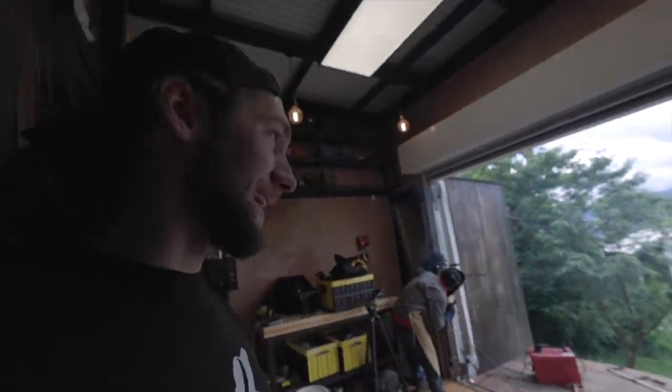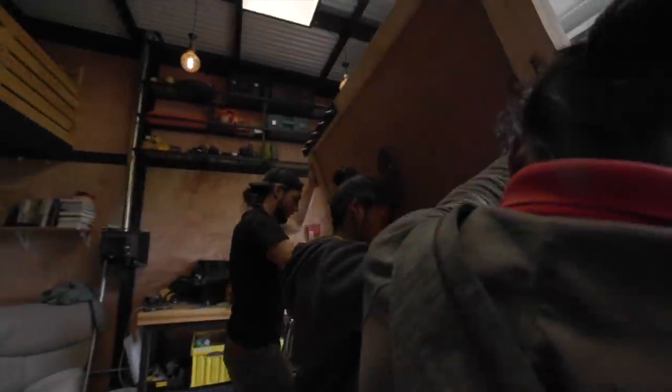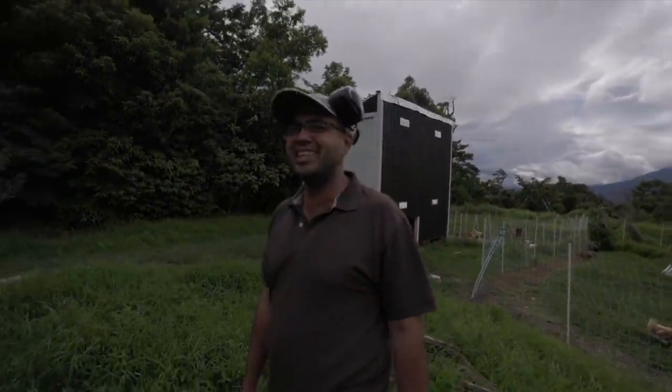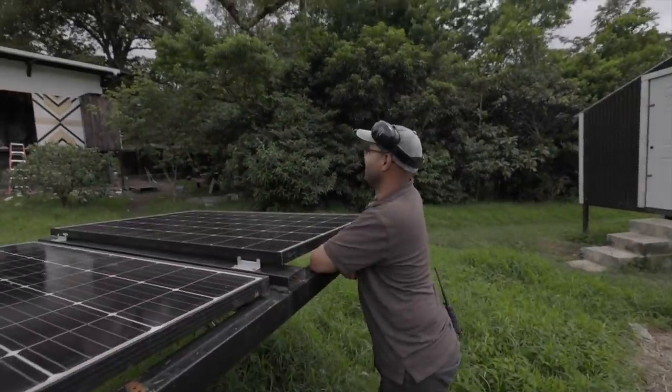This has kind of been our life here for the last two years up on this land — always doing work in our living space, getting a lot of dirt, sawdust, weld burns, all that kind of stuff. It's been a challenge to come onto a raw piece of land with nowhere to live and having to live in our workshop and do work in there while living in there. It's definitely pushed us on how much we can handle a dirty living space. This is it — the door's in place, it opens, it closes. We still have some problems to figure out — it's just a little crooked. This part here is up like half a centimeter, but that's something we can fix later. I just want to get this thing into place for today. Yeah, it looks good. We're worried about a half centimeter — nah man, it's beautiful.